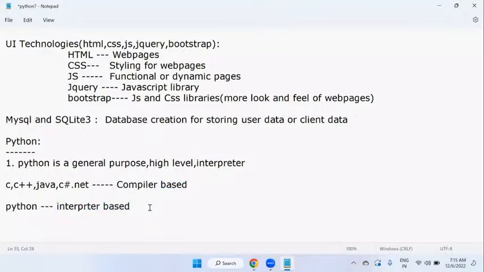That means however many lines you write in a Python script, each and every line is separately cross verified and executed. Because of this reason, Python execution speed is always a little bit slow when compared to these existing languages. But it doesn't mean that it is a drawback of Python, because it's a useful tool also.